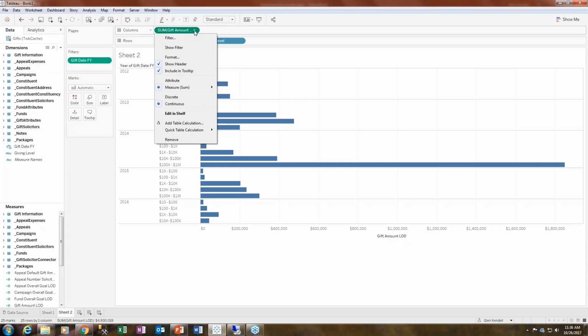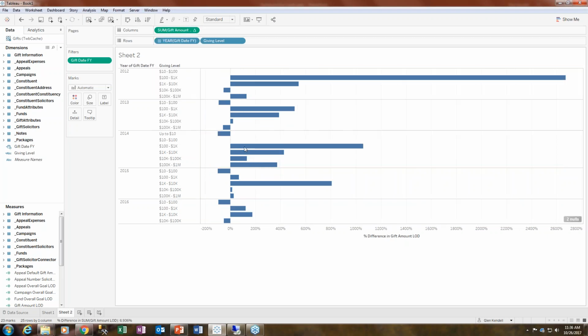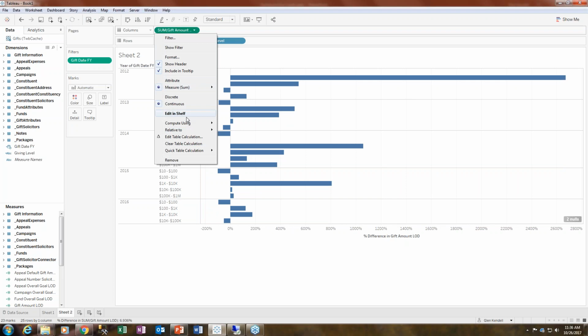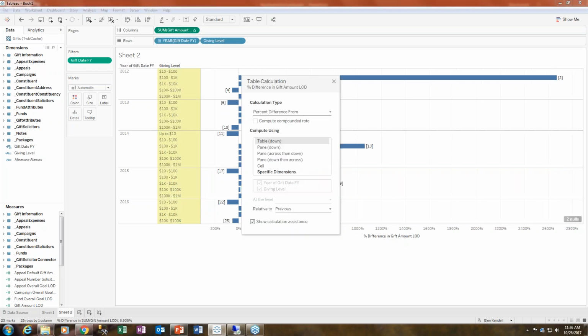There's a built-in way to do that in Tableau called a table calculation. You can do a quick table calculation and say percent difference. You can then edit the table calculation to make sure it's doing what you want.